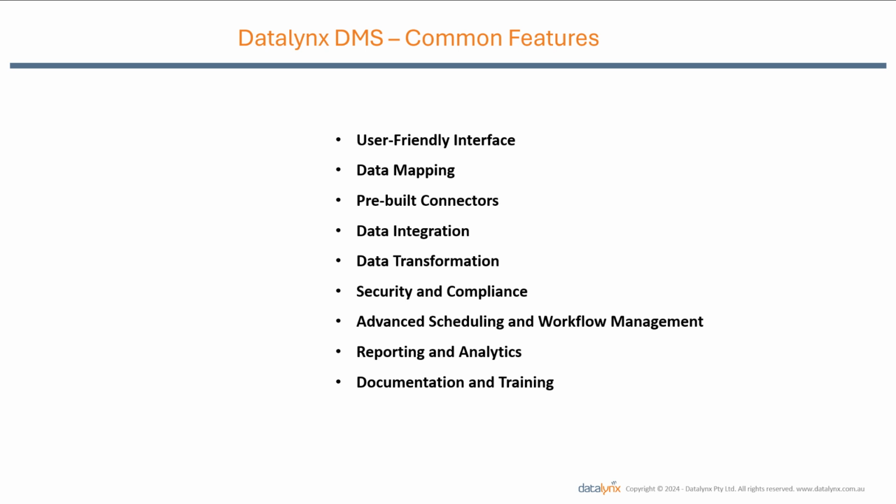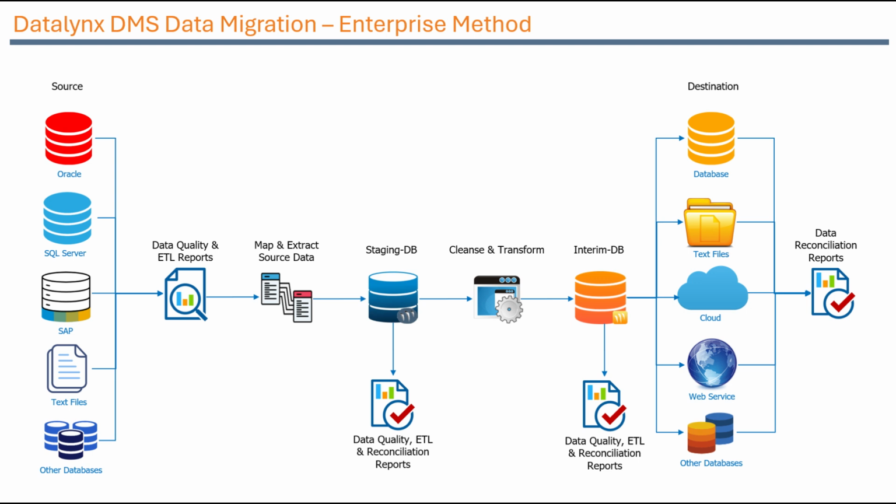Security and compliance: robust security features including data encryption, data masking, and compliance with industry standards. Advanced scheduling and workflow management: sophisticated job scheduling, monitoring, and error handling features. Reporting and analytics: comprehensive reporting tools to track ETL tasks and data quality metrics. Documentation and training: access to comprehensive documentation and training resources to help users get started and maximize the potential use of the DMS. In this demo, we will go through the process of Enterprise method.